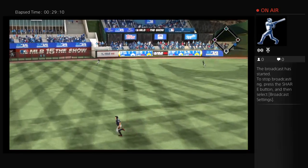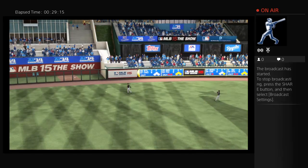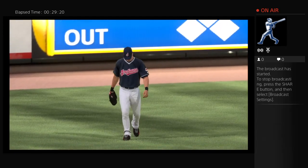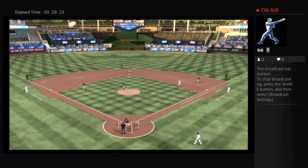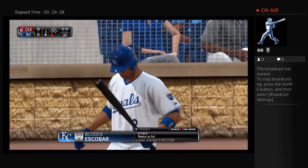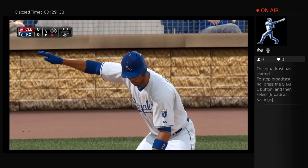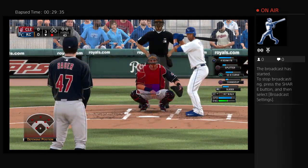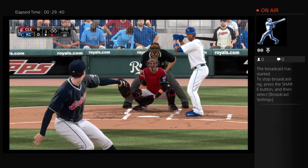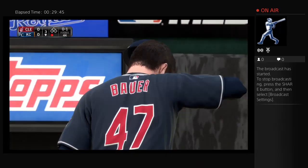Taken the other way toward left center and fairly deep. Under it now is Brantley, and he has it for the first out. The shortstop, number 2, Alcides Escobar. Alcides Escobar will dig in. He singled his first time around. Come on, Casey! Here's the first pitch to him. Took a little off, and it's in for a called strike 1.